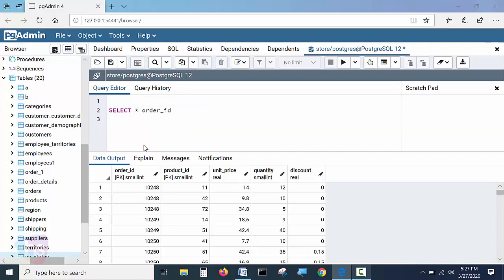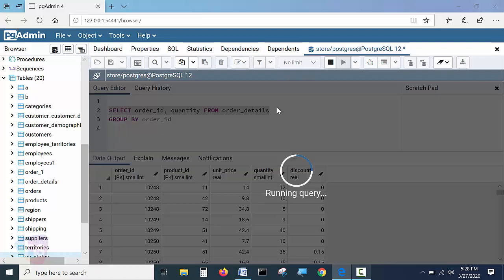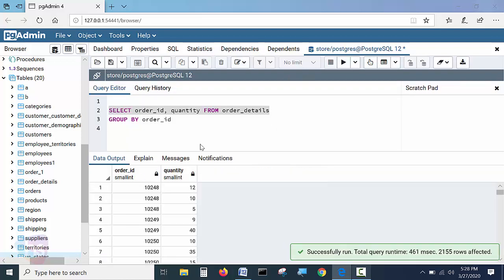Now, order ID, comma, quantity from order details. Now let's check this statement. Yes, we are getting an output.